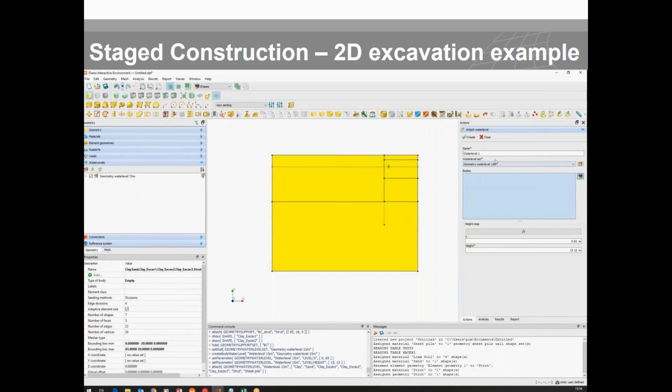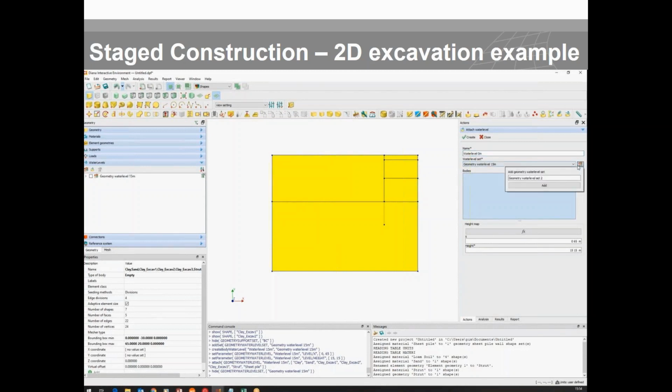The next water level is when we are going to dewater. So we're going to define a profile that varies and helps us go to the bottom of the excavation and have a dry zone. So this time we define the water level as 0 meter.